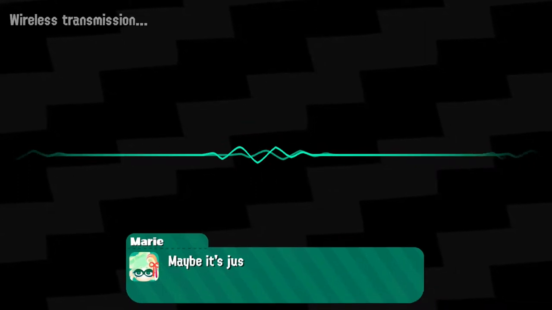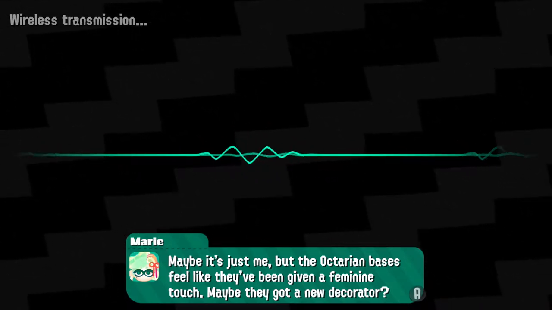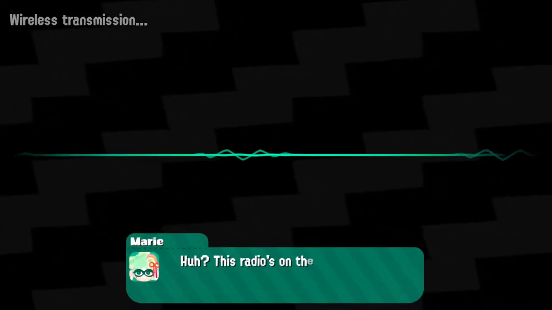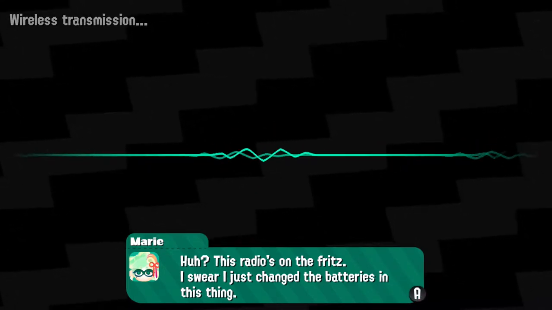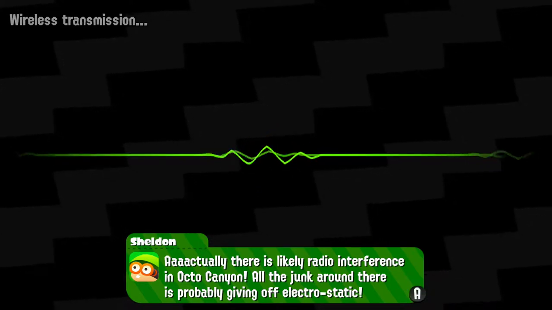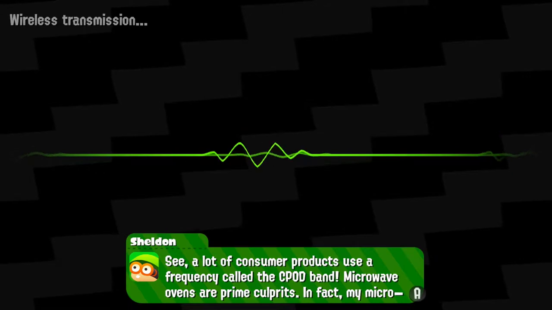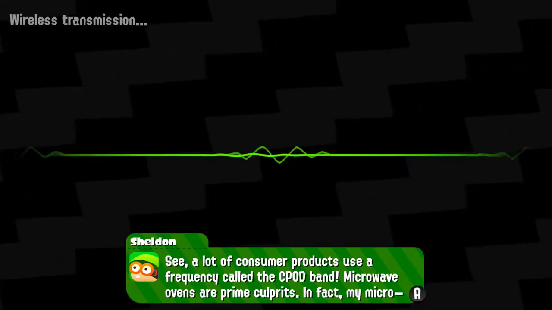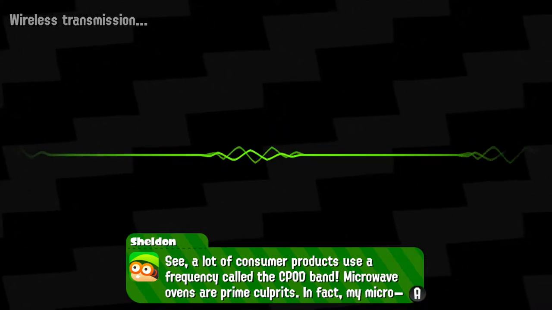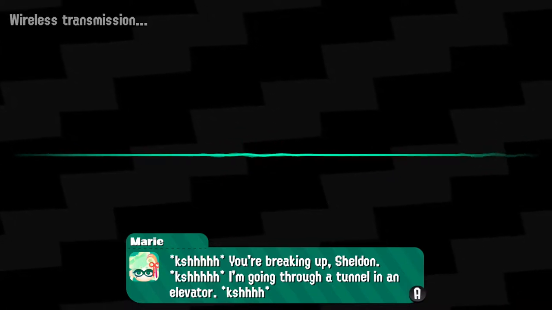Great work, Agent 4. Maybe it's just me, but Octarian bases feel like they've been given a feminine touch. Maybe they got a new director? Run. Leave. Now. Huh? This radio's on the fritz. Yes, I swear I just changed the batteries in this thing. Actually, there is likely radio interference in Octo Canyon. All the junk around there is probably giving off electrostatic. See, a lot of consumer products use a frequency band. And microwave ovens and such are culprits? In fact, my micro... You're breaking up, Sheldon. I'm going through a tunnel in an elevator.